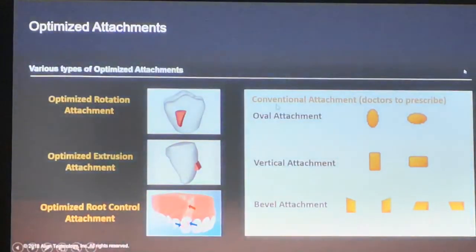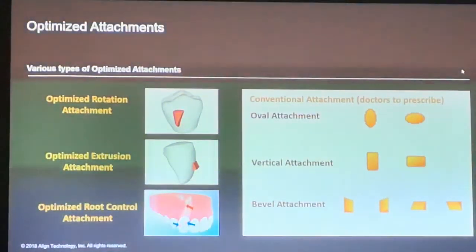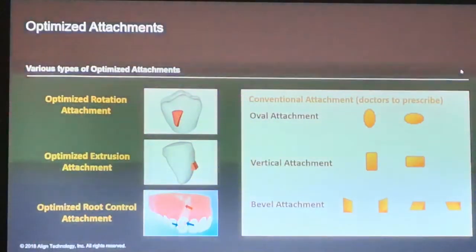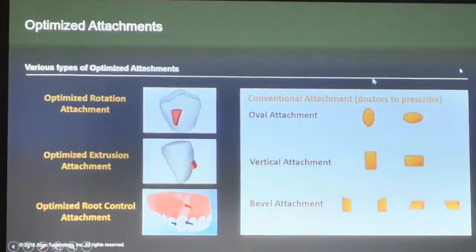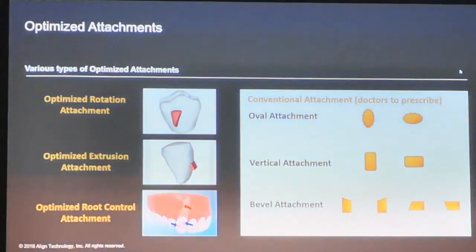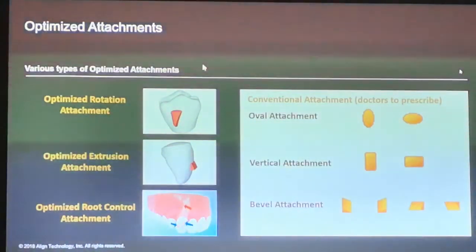And the second group of attachment, on the right side, is the conventional attachment. With the conventional attachment, we have a different function than the optimized attachment. Mainly, its function is to provide more retention to the aligner. It doesn't help with the movement of the tooth, it only helps with the retention. So if you look at the plan and you have the conventional attachment in a ClinCheck plan, just know that it only helps with retention. For example, in a case with a short crown height, the conventional attachment will help the aligner to retain in the patient's mouth better.